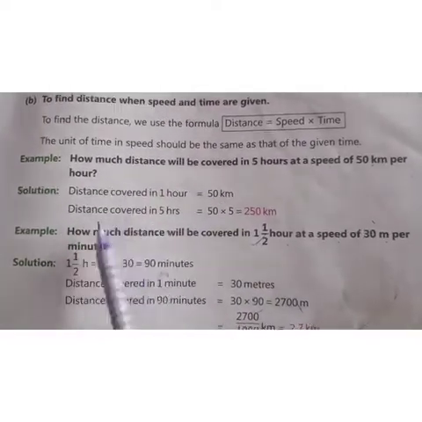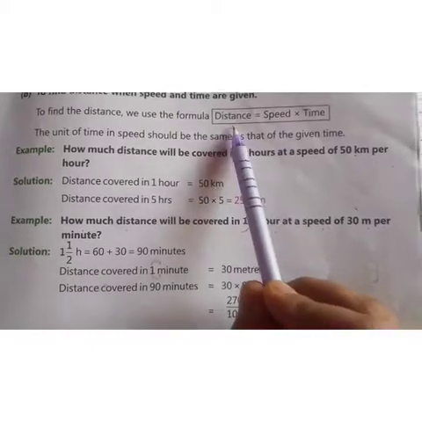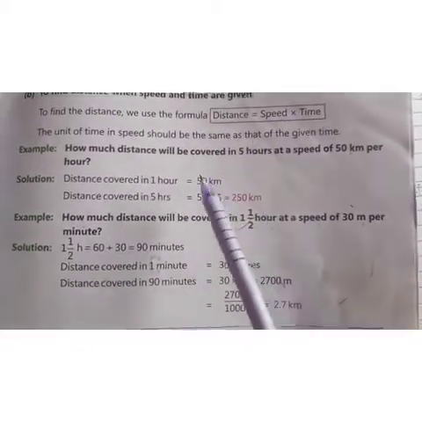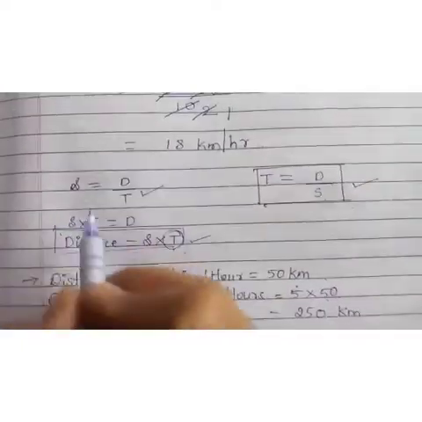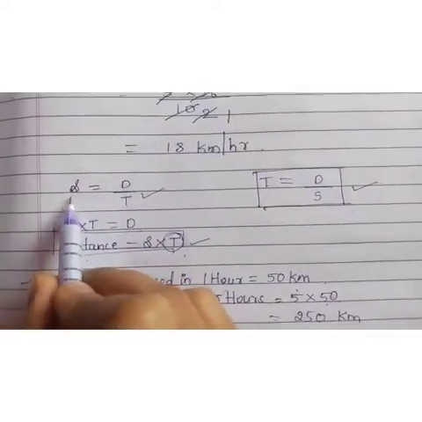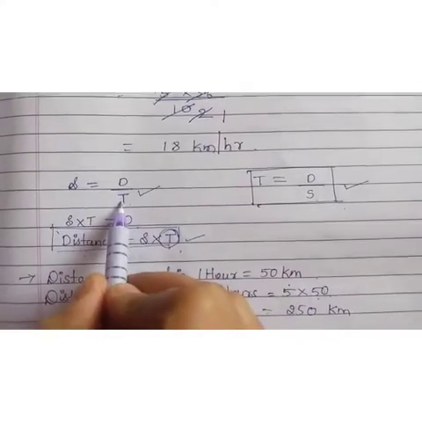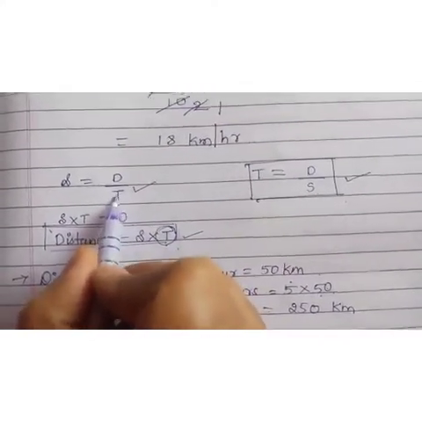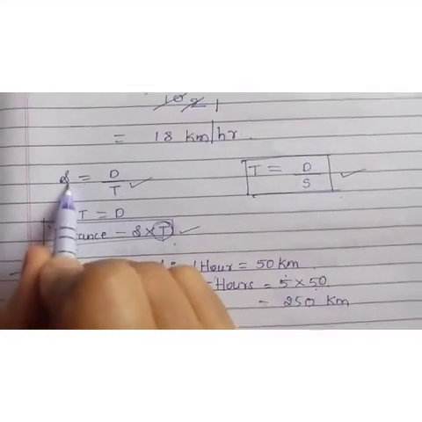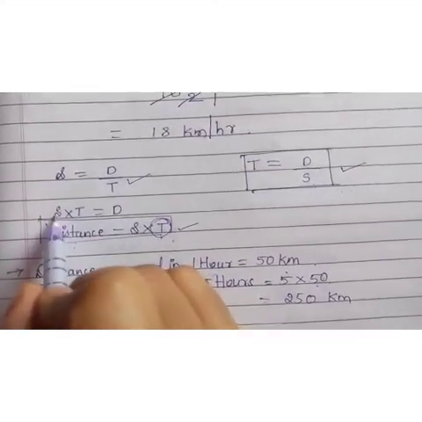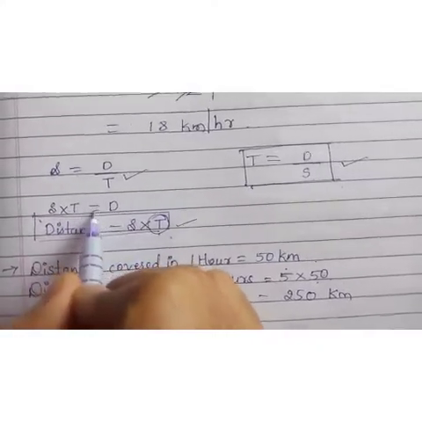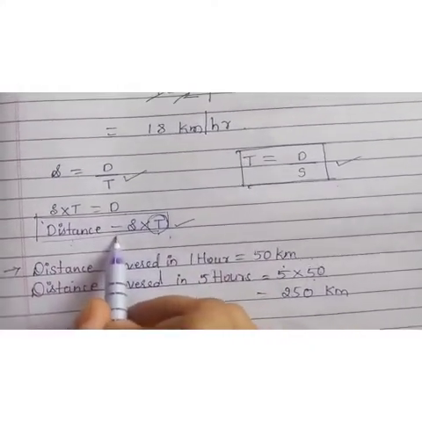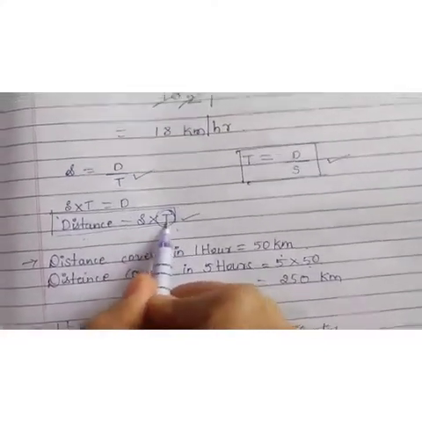So to find distance we have the formula distance is equal to speed into time. So how did this formula come? Let us check it. We have the formula for speed, that is distance upon time taken. So this t is dividing over here. When it comes to this side of the equals sign, it becomes multiplication. So yes, speed into time is equal to distance. Now just translate it. So distance is equal to speed into time.